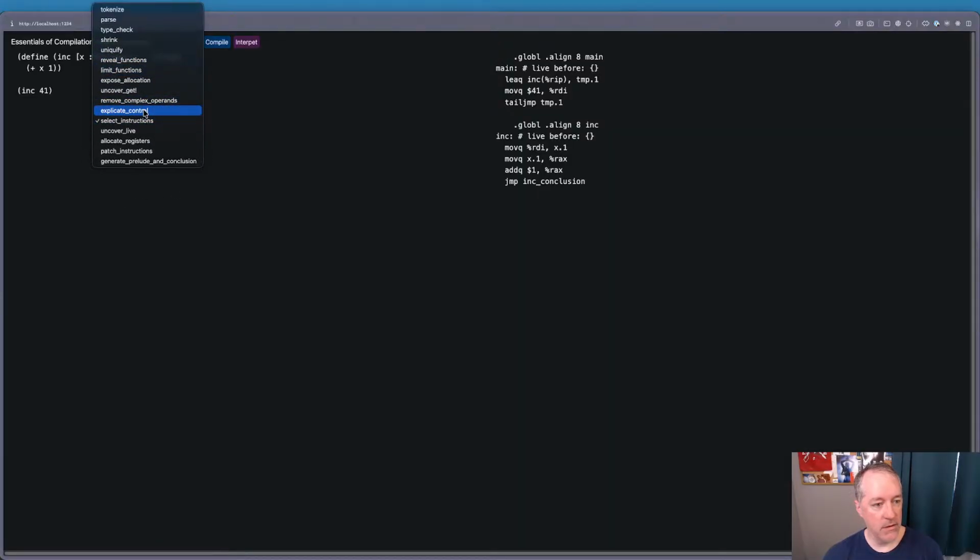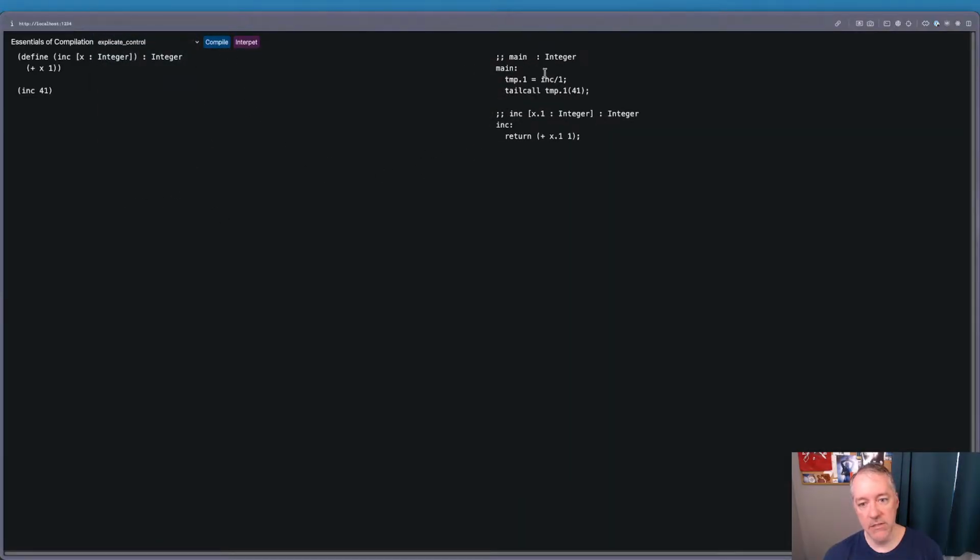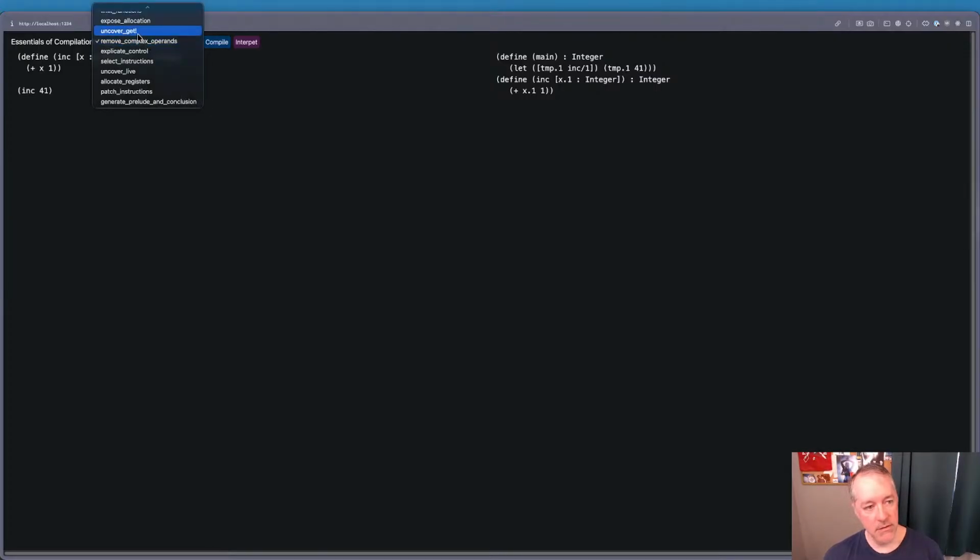So like we could go to explicate control, which is the C-like language, and note here that this is not assembly, and it's not C, but it's kind of like C-ish semantics. But if you go to remove complex operands, you get something else which looks more like Racket, and that's just making sure that you don't have anything complicated in an atomic operation.